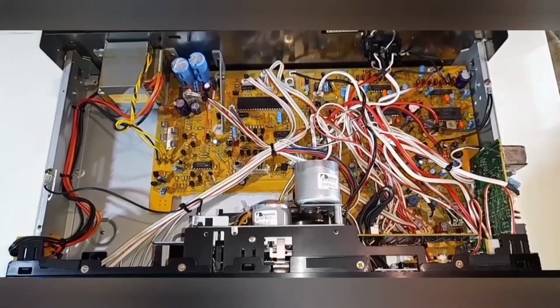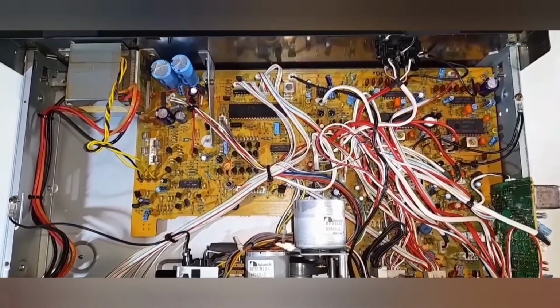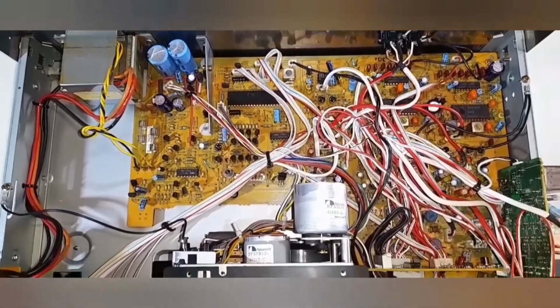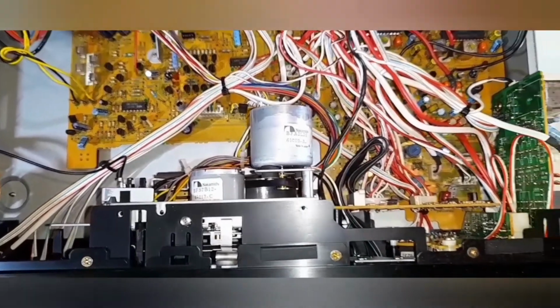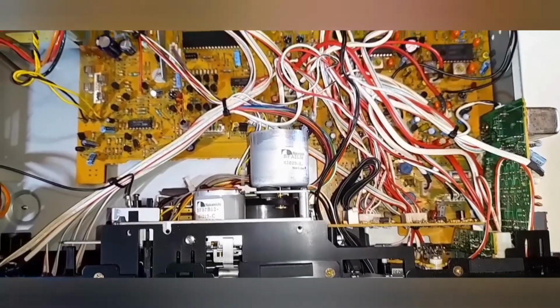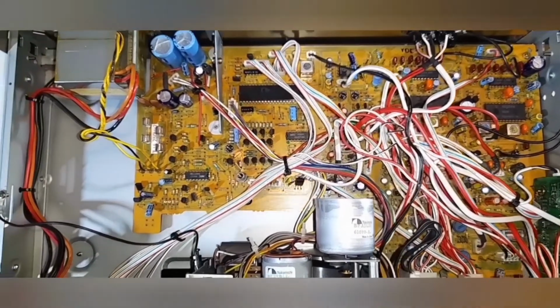A look inside the unit. As far as the cables go, I'm pretty sure this is not how this came out from the factory. But like I said, the deck wasn't recording, so it had some work done on it, and that could explain the cables being a bit all over the place.